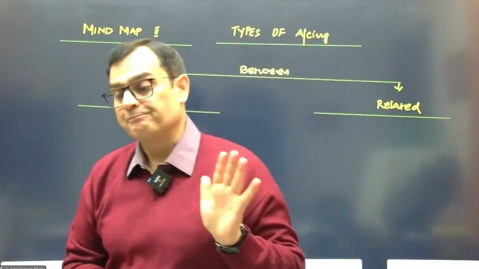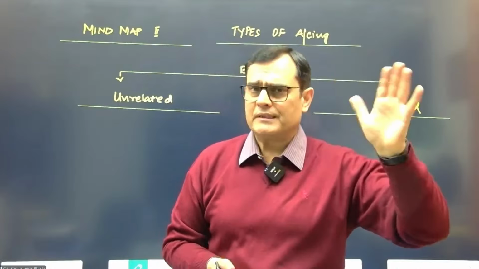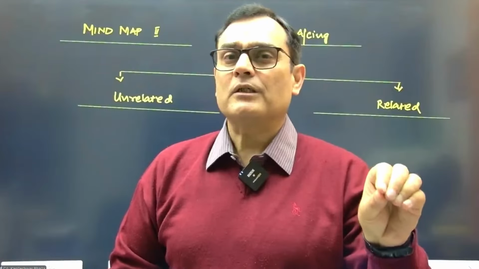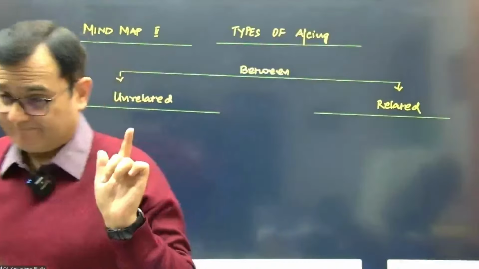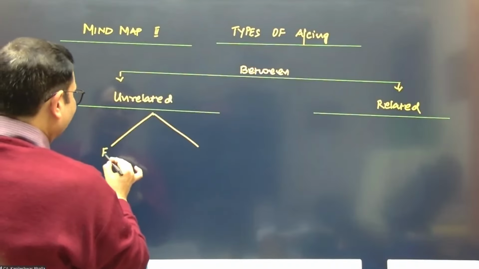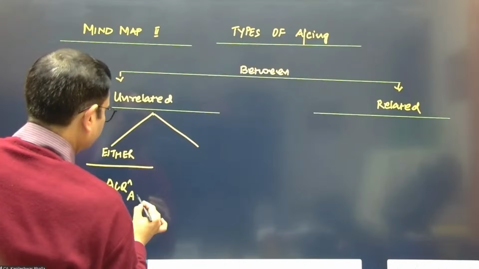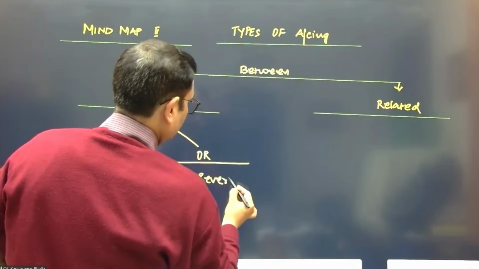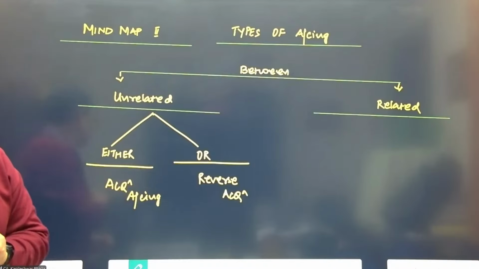Is the thought correct? I would say the first instance, you need to see whether the transaction is between unrelated or related parties. If it is unrelated, common control cannot apply. If it is related, the possibility is to see whether it's a common control transaction. If not, it could turn out to be acquisition or a reverse acquisition. Agreed? So if it is unrelated, the accounting is going to be either a case of acquisition accounting or a case of reverse acquisition. It cannot be a common control transaction if it is an unrelated party.